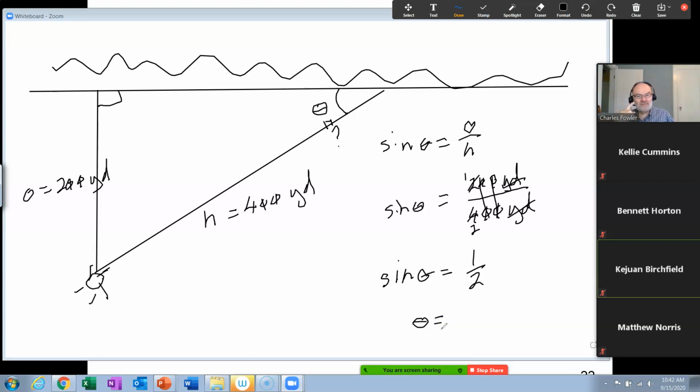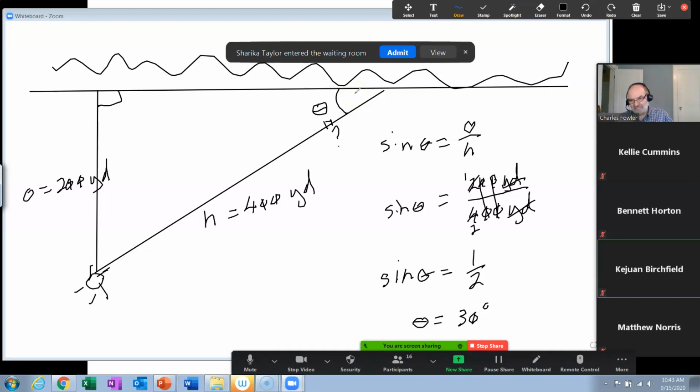You can either give it to me in degrees or in radians. I don't care much. I think the book gives it in degrees, but let's see. Yes, they do. Anyone know? Please say yes. That theta has to be either pi sixth or 30 degrees. Okay. Now my picture doesn't quite look like it. I didn't get that far enough out. But that's okay.